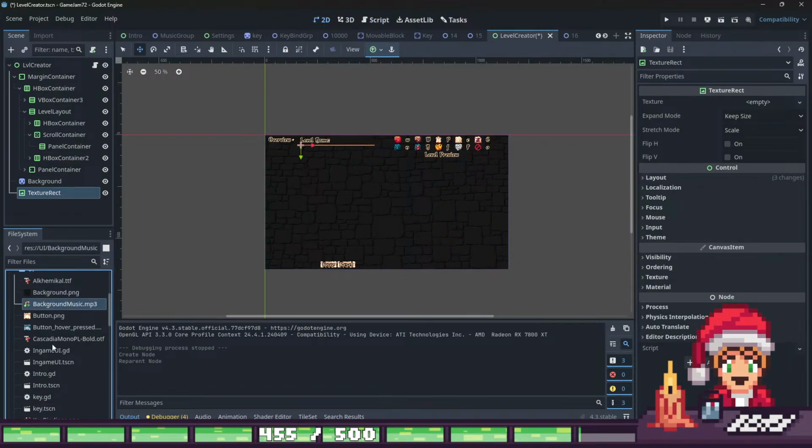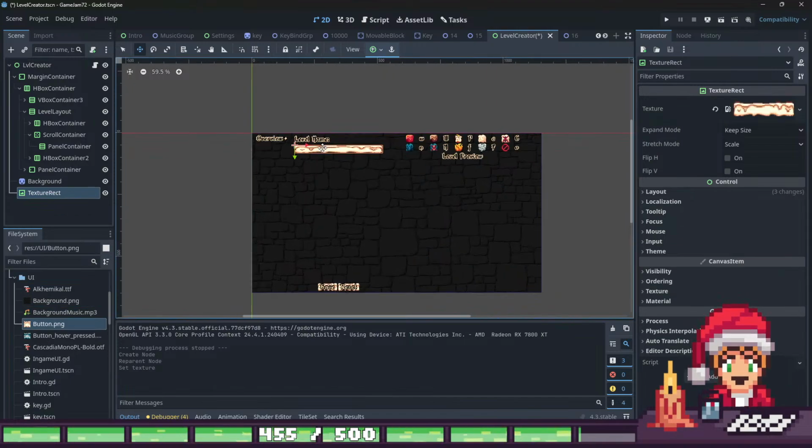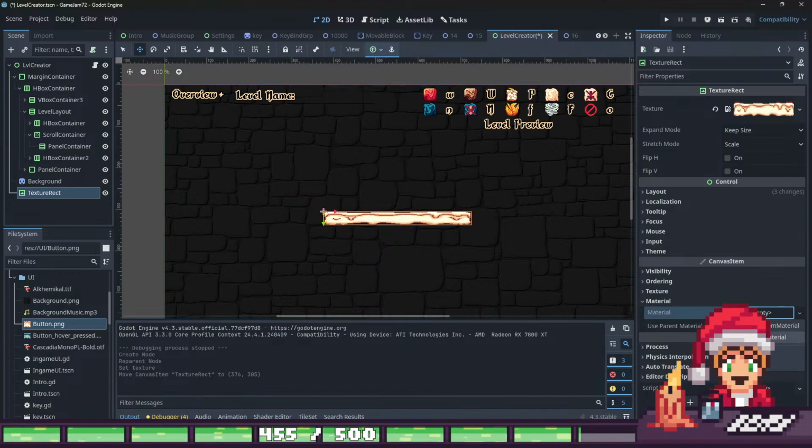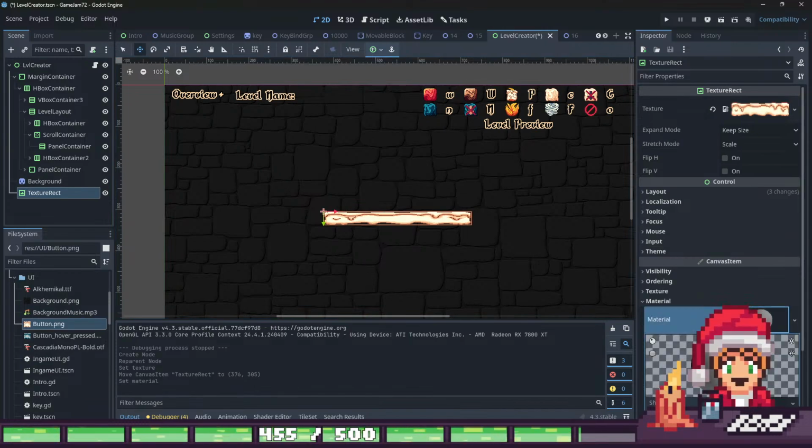We'll add just some random texture to this one here. And I want to know if I can add a new shader material.